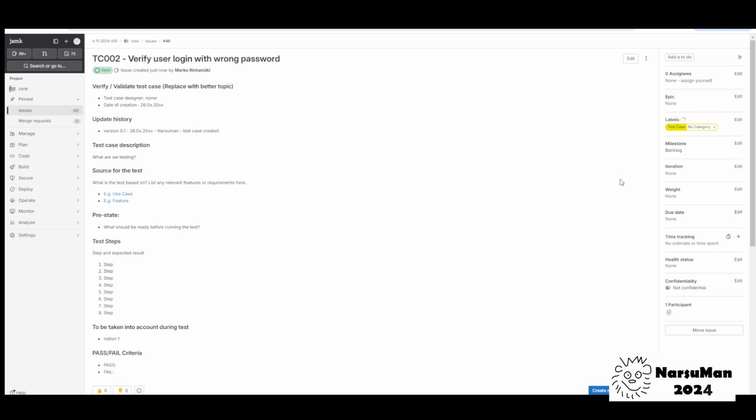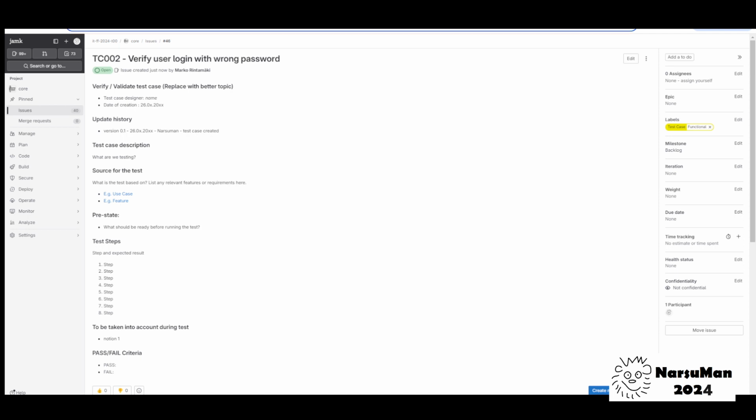And let's take this one away. So now we have defined that, yes, we have a test case in the category functional test, and it's verify user login with wrong password. And this is actually a ticket, issue, whatever you call a task. Now it's the same kind of item like other user stories and things.